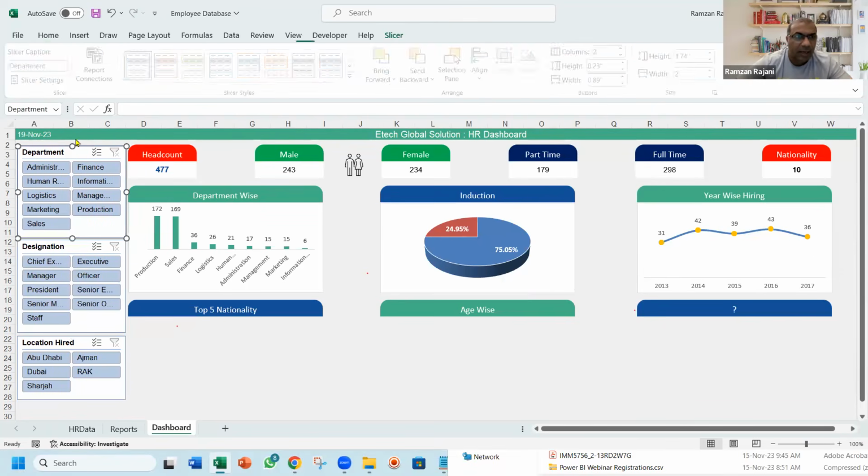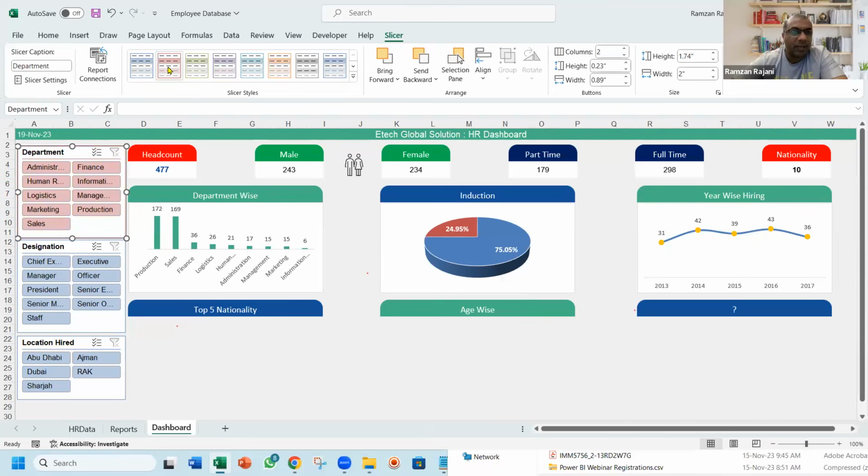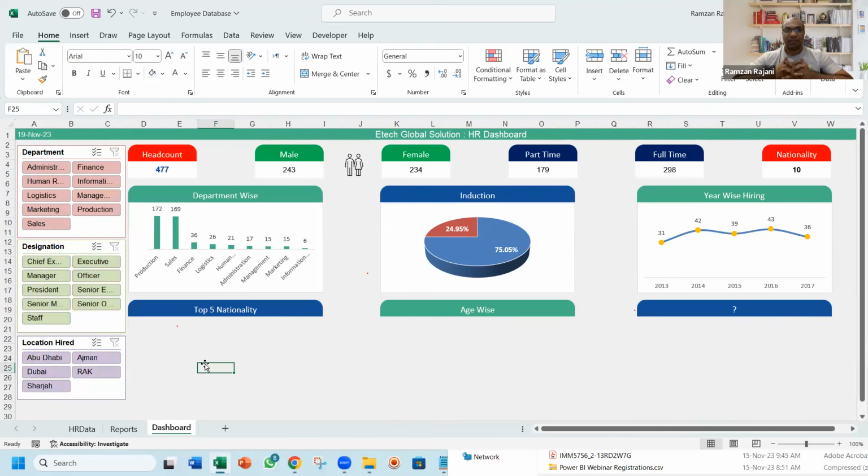Now we love color, right? So we will change the color. So I say I want to change this color. I want to change this to this color. And I want to change this to this color. If you want to keep the same, you can. Looks nice. Yes, when you change, everything is going to change. But wait, I will show you the last setting in the end.